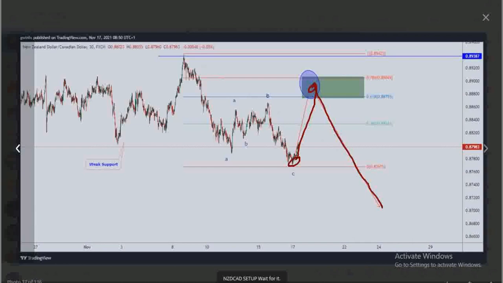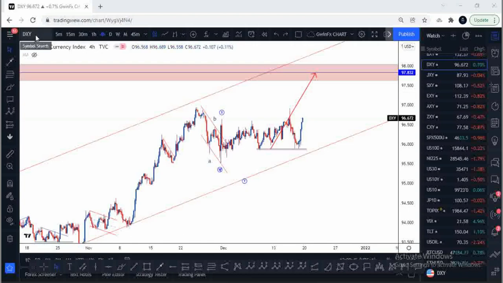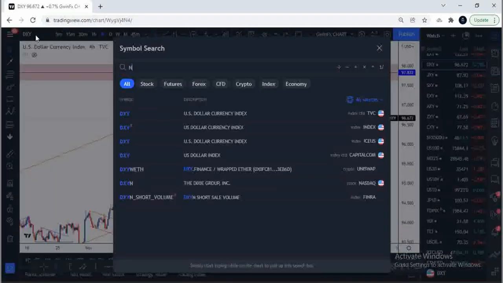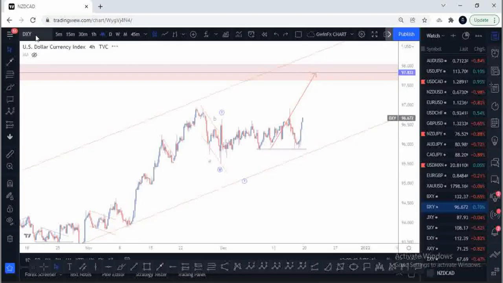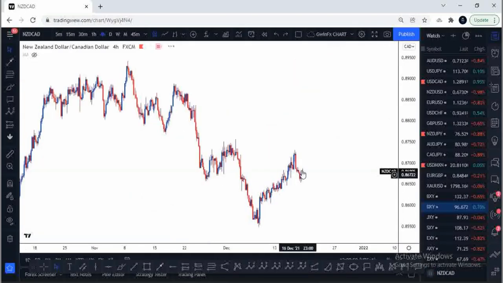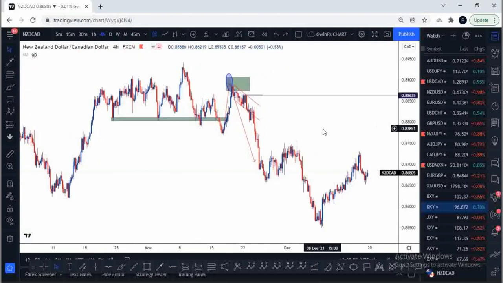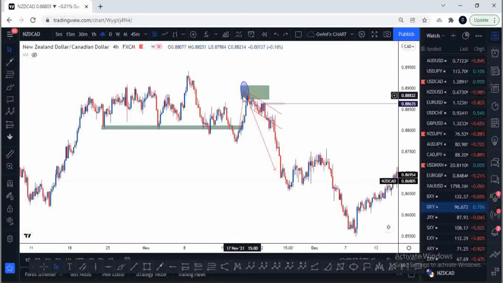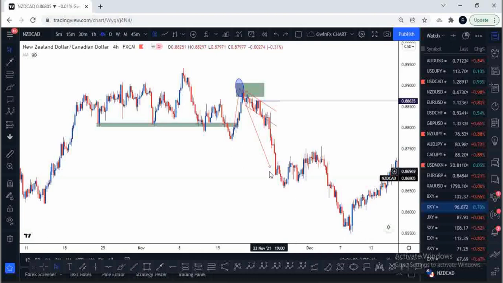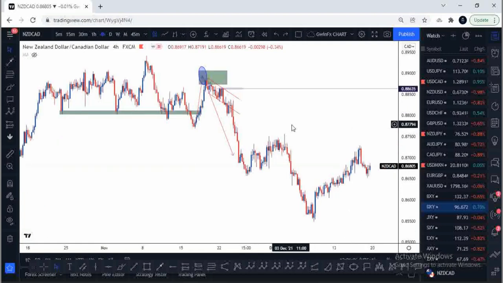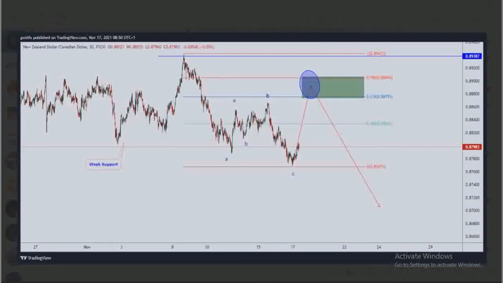Okay, let's just see what happened with that one. All right, and let's go ahead and see that NZDCAD. So this was what also happened during that time, and it's one of the trades we took, and it was also nice to take this trade to the downside. So you can see that many times you want to wait for price to validate those kinds of setups in the market. Once that happens, they come out very nice, very cool.